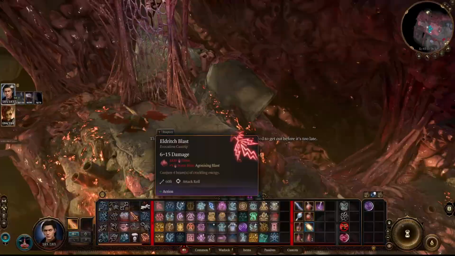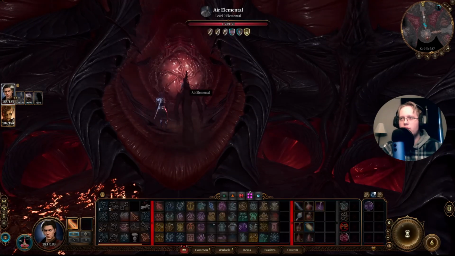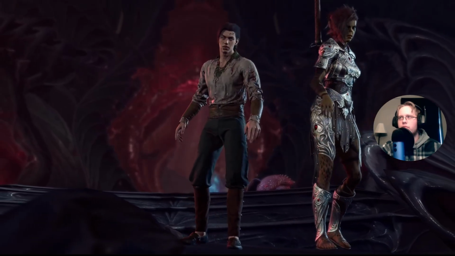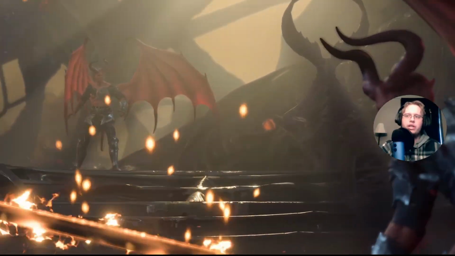Having such a very successful test run, I got very confident and thought that we could take on the Demon Lord himself and the Mind Flayer. What if we just do Lysel and Yuta? Hear me out. Oh my gosh, Yuta looks terrifying. Or terrified.